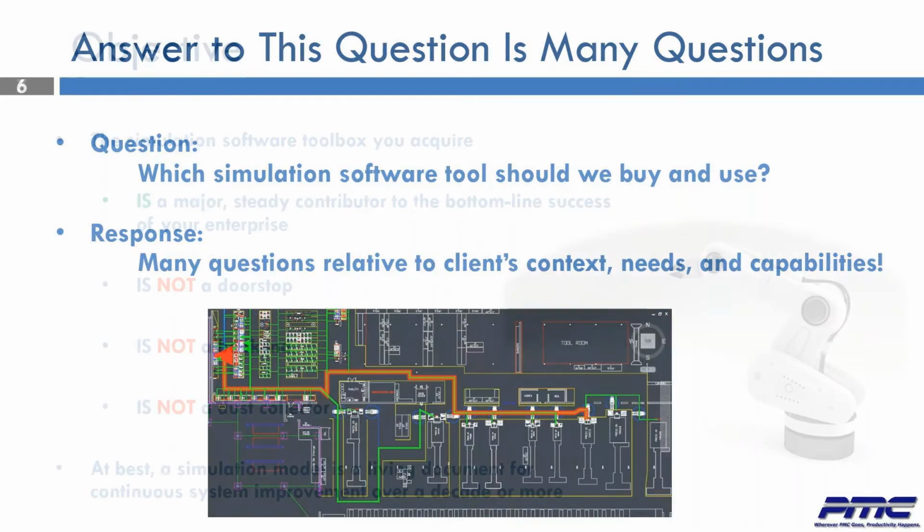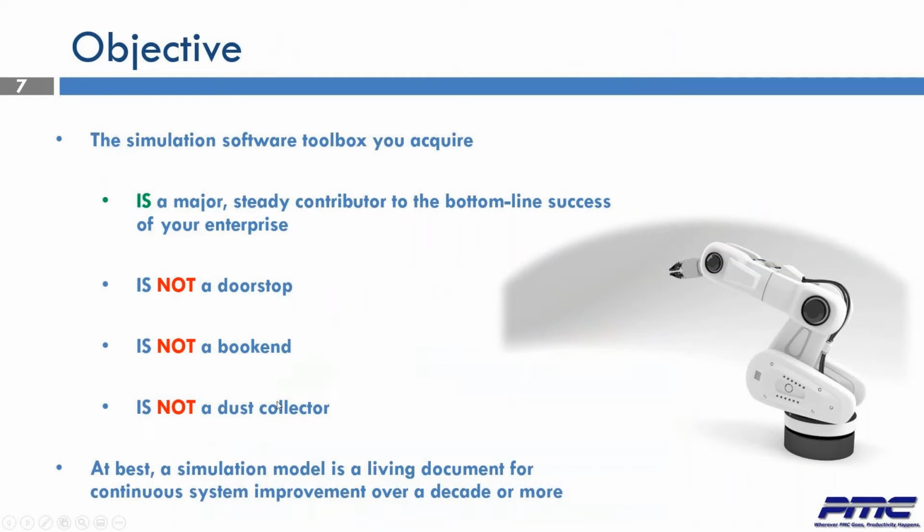Now, to break that down a bit further, our objective is the simulation software is going to be a steady contributor to your bottom line success over a period of years, not just one project, not just weeks or months, years. It's not going to collect dust or serve as a bookend or a doorstop. It's going to be ongoing, steadily used as a contributor to your bottom line.